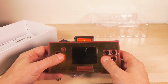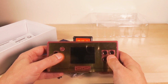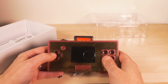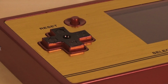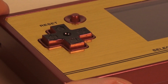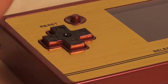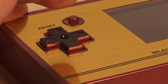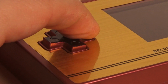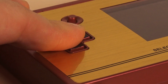the plastics are fairly cheap. The buttons stick out far, which is actually good because that means they probably work okay. D-pad is the same thing. It sticks up pretty high. This is the second time I've seen this done with a D-pad. Basically, one of the problems with a lot of these Famiclones is they have what I like to call D-pad collapse syndrome. Basically what happens is you press all the way to the right and then left, and then the D-pad is locked in position.